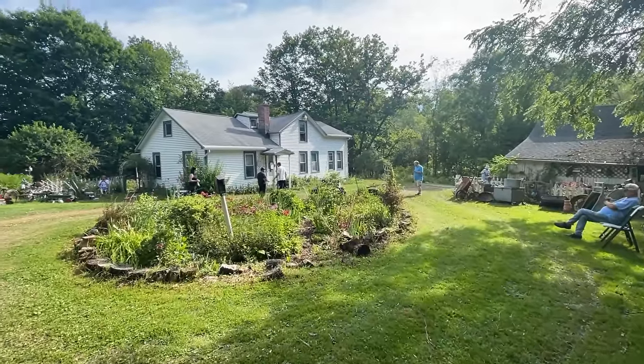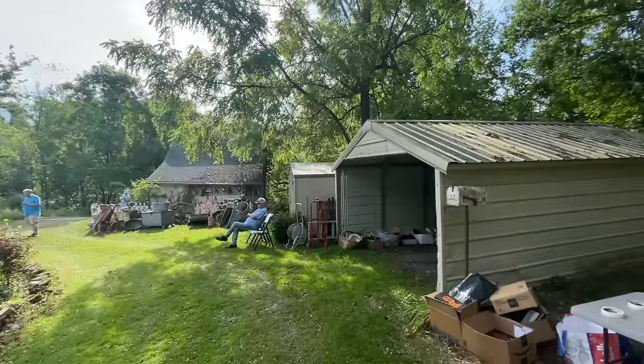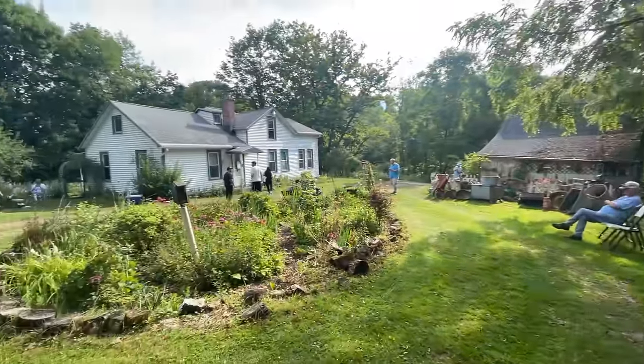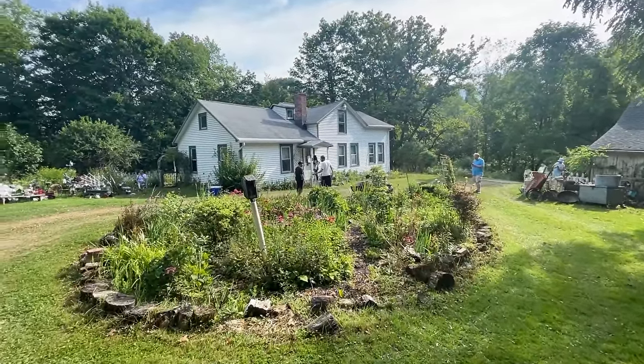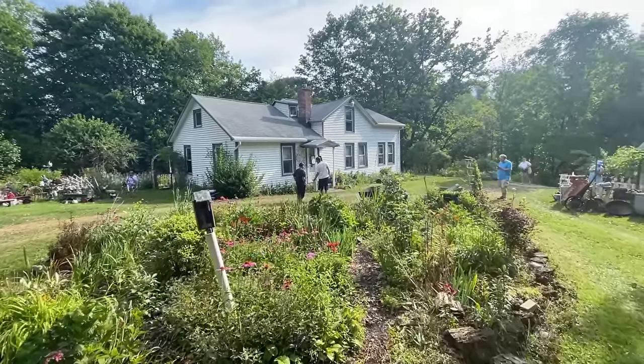All right, now we've got to get to some parking. We're all parked and we just have to wait an hour to get into the sale, so I had to get here early. Parking was definitely tight and restricted, which is going to be important when we have all those boxes and need to leave. This is the view — that's the old farmhouse right there, and we've got some additional barn areas to explore. Down to about 45 minutes left. It's a hot day, going to be in the 90s, and there is apparently no air conditioning in the house.